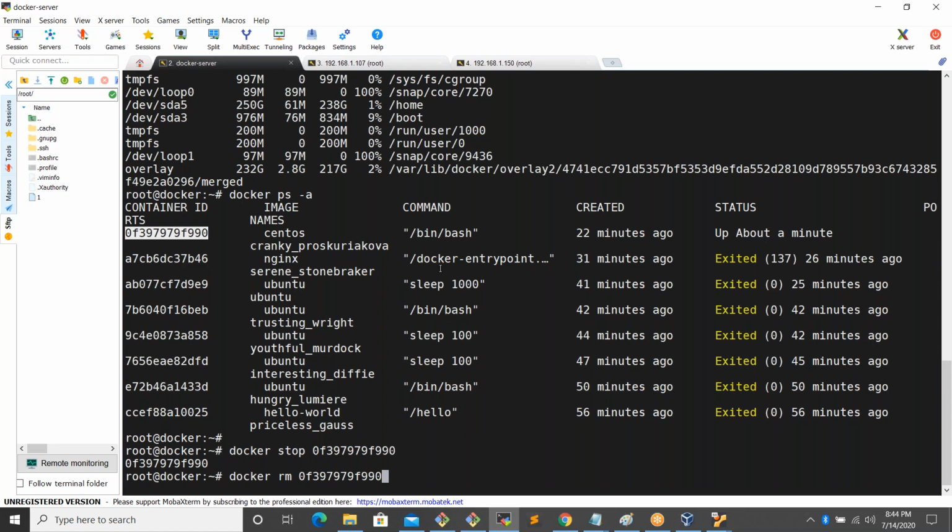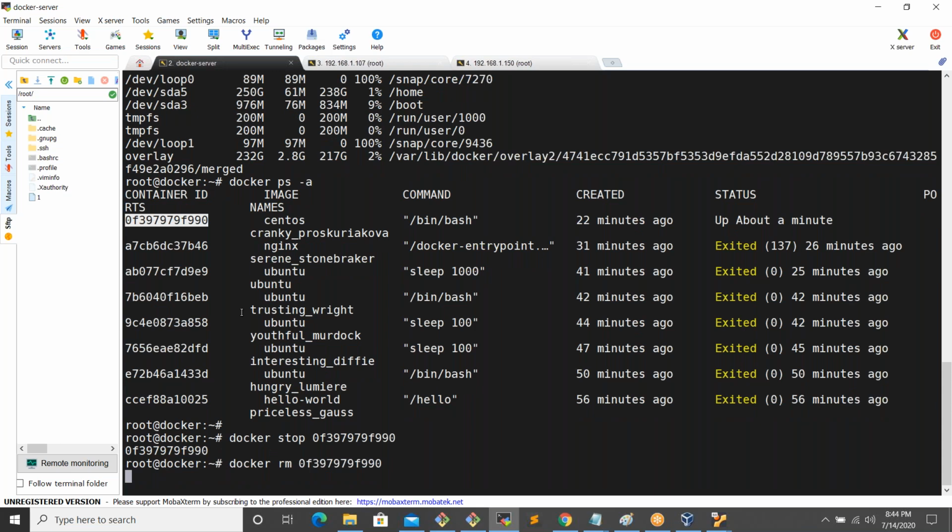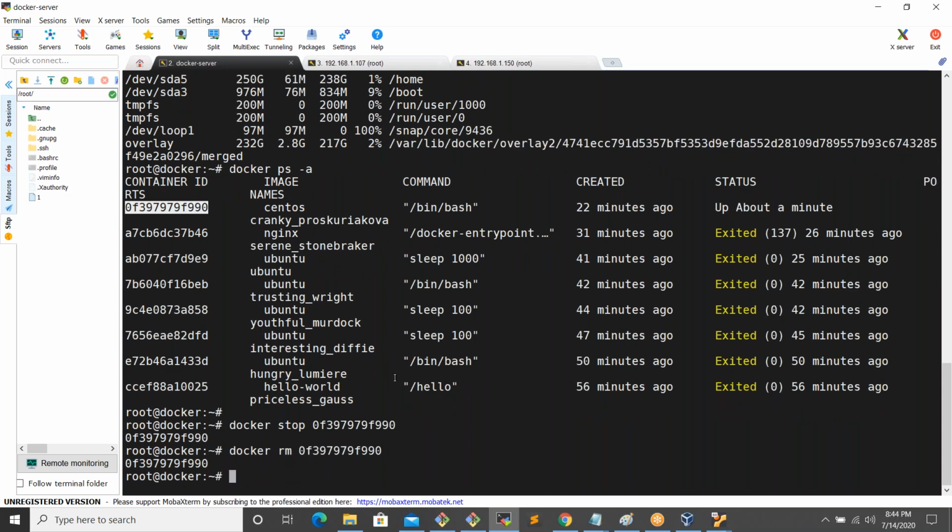Okay guys, I can see over here there are many containers and I want to clean them, so I'll use the rm command which will remove my container. But if you want to clean all at a time, how can I clean? I run docker ps -a, which gives all.